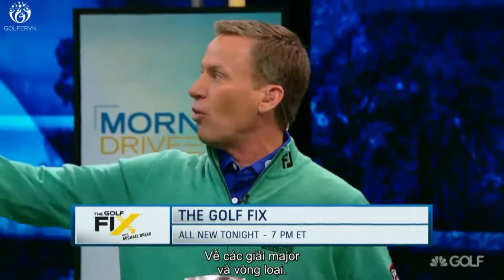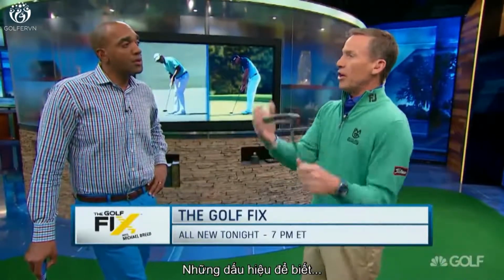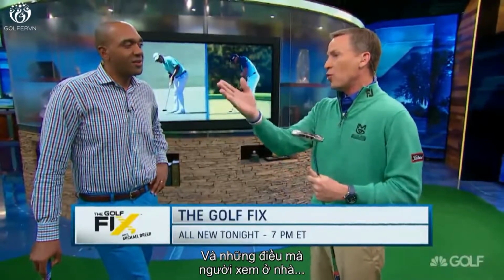And then the other thing is what we saw and what you see in major championships and tournament golf. You get a little nervous. You stand here, those cameras going on, you get a little nervous, right? And we're going to show people some things that we saw that were indications of they're not ready to hit the shot or they are ready to hit the shot. And what are the things that you at home can do to pull those shots off.